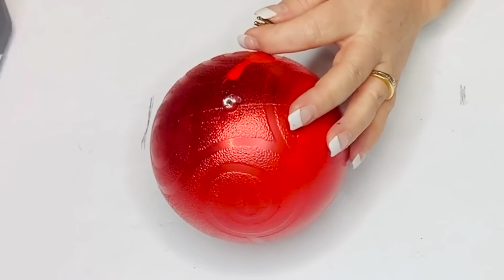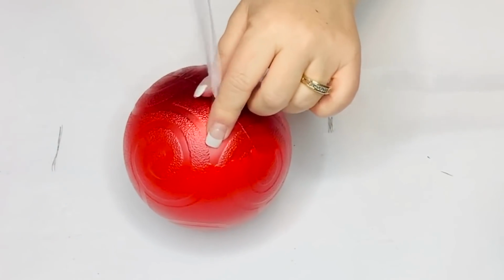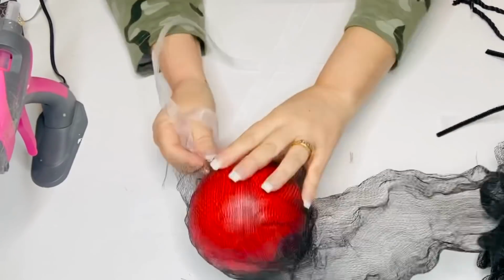So now I'm going to take my hot glue and make sure that the tops of my ornaments don't come off and stay in place. And then I'll take my sheer Dollar Tree ribbon and stick that through the hole, and you can see some of the fun drippies on there.